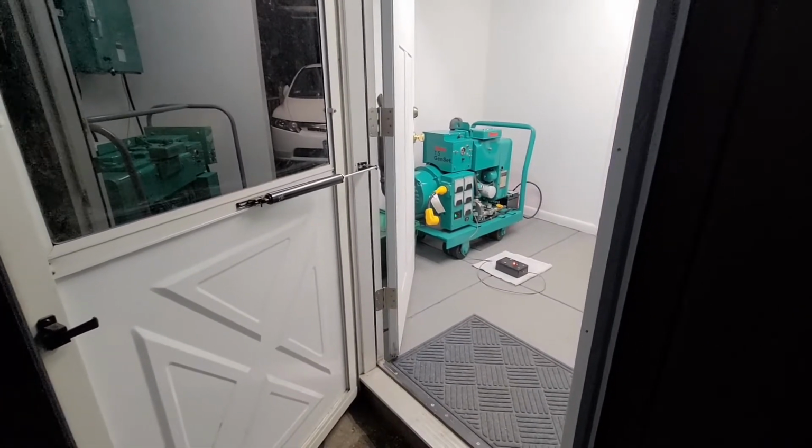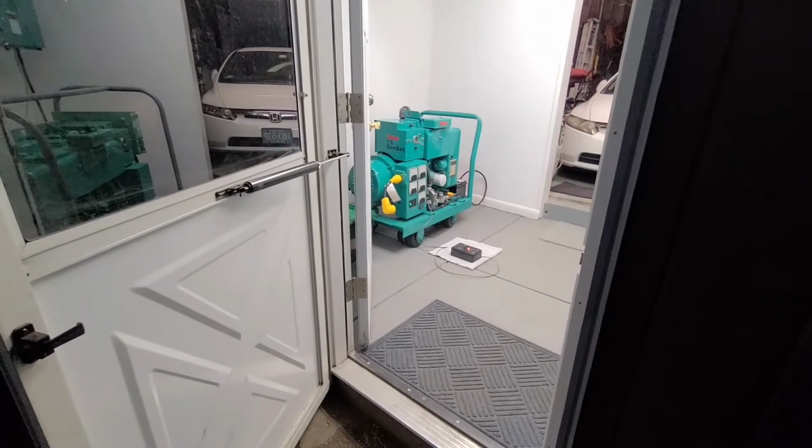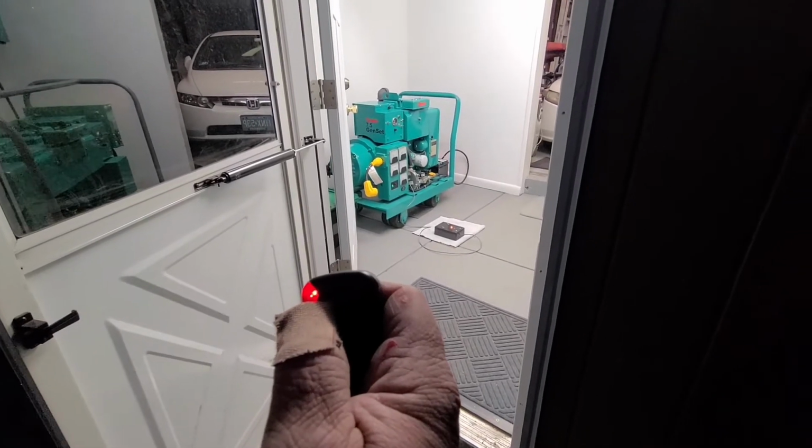Okay, so how far can I get on this? I don't know. Here's what I'm gonna do. Let's shut her off. Okay. Good. Now I'm gonna walk way down over here. I don't know if it's gonna reach or not because I don't have the box on the wall, and these walls, I guess, don't help too much as far as the signal. Okay, I'm back by my other garage.